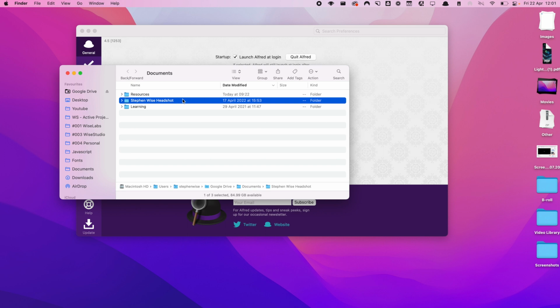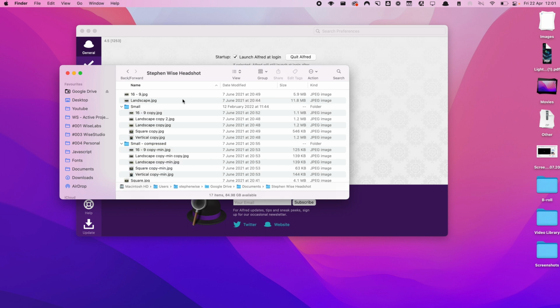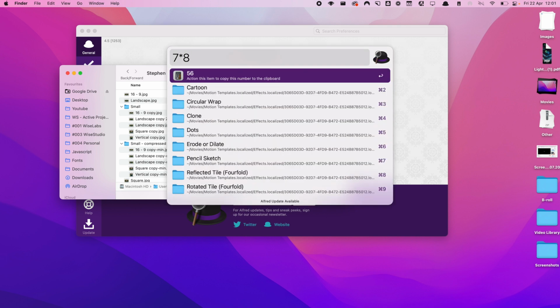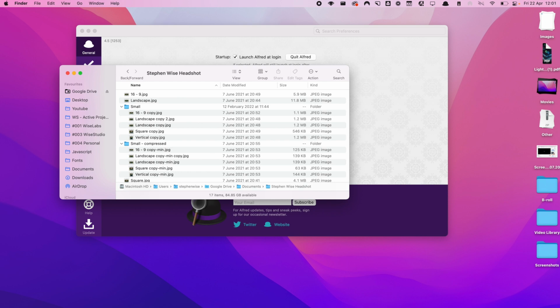For example, if I want my headshots, I type in find headshot and it goes to the file with my headshots. Another great thing about Alfred is that you can just do quick math inside of here and it's going to give you the answer. If you hit enter, it's going to copy it to your clipboard. If you take one thing away from this video, it's that you should be using Alfred, because it is completely free and the only time you ever have to pay is if you want to use the power-ups. These power-ups are not really needed and most of the value from Alfred comes from the free version.